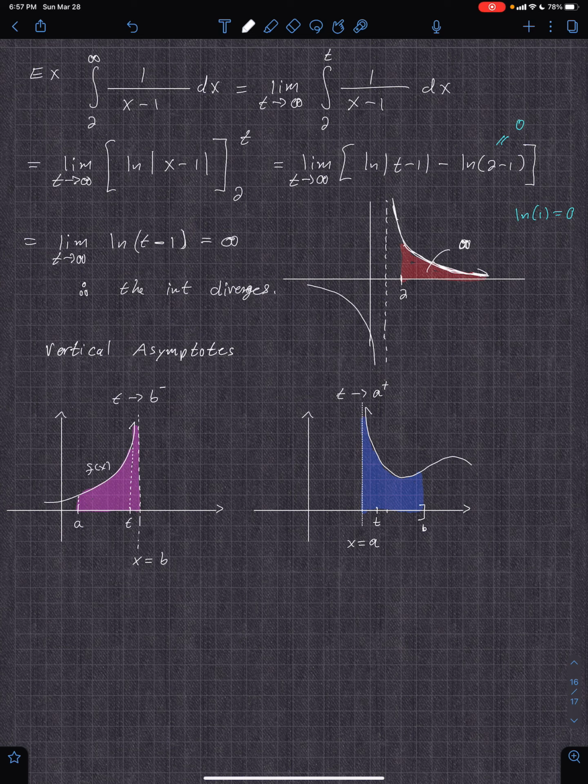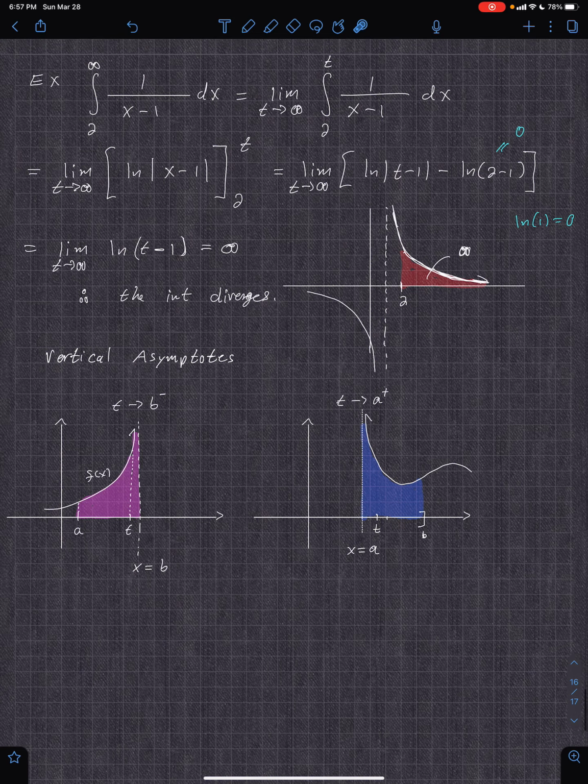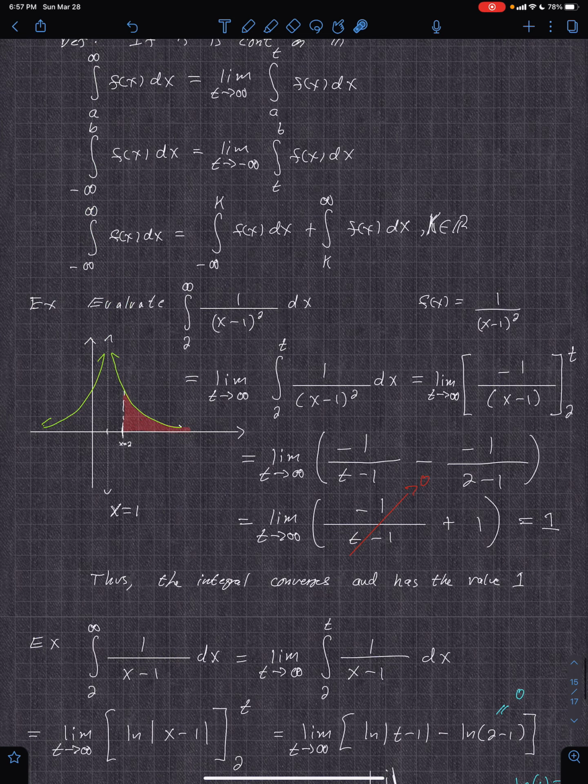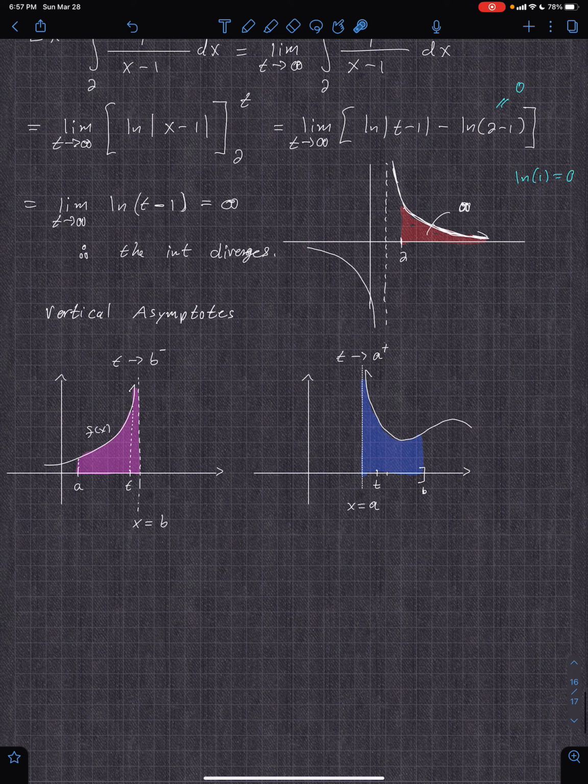Now let's look at the case of vertical asymptotes. Just to recap here, I guess this would have worked. In this type of example, we are going from a fixed value that's defined, and then you're approaching infinity where the graph approaches zero. It could go like this as well. And then you want to add up that area and see if that integral converges or not.